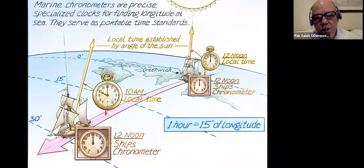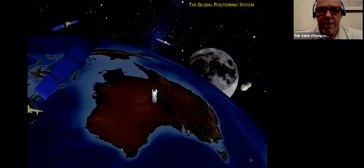So there is a method for determining longitude that I'm showing here, that you carry a clock on the ship. So here's the ship and here's the clock, and the clock is set to the Greenwich time, and it keeps Greenwich time for the whole voyage. And then you compare when the sun crosses your meridian, or when a star crosses your meridian directly overhead, you note the time in Greenwich, you note the local time, because you can work out the local time from the sun position. And you can, by the difference in time that the sun crossed your meridian, multiply by 15, because there's 15 degrees to an hour, and you end up with your longitude. Very simple. So that was one of the great things.